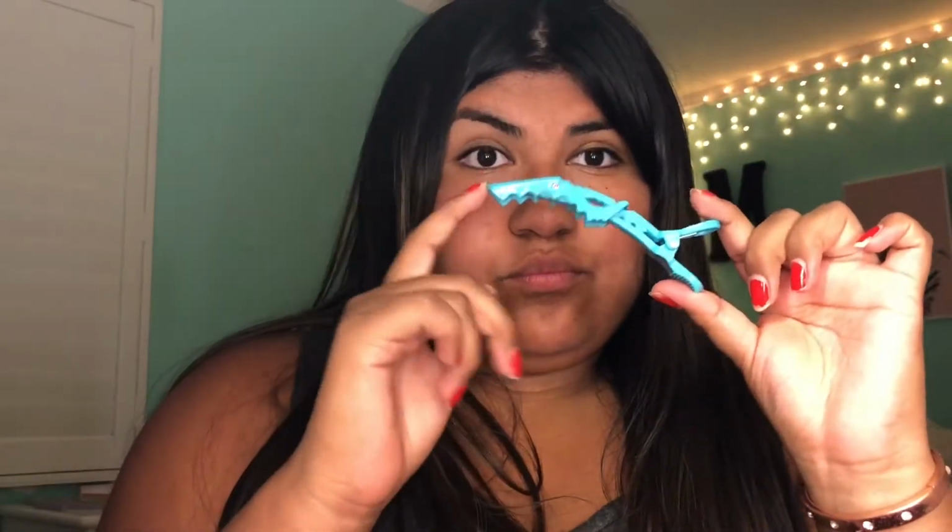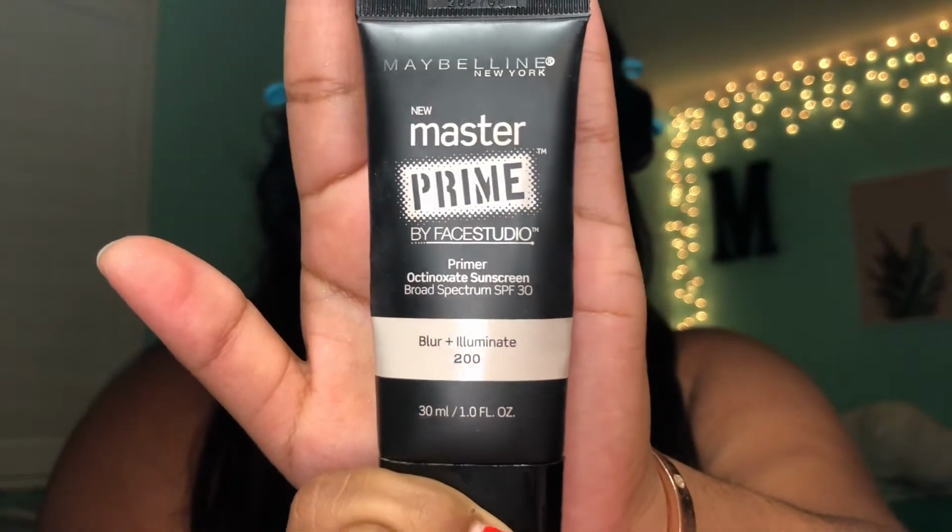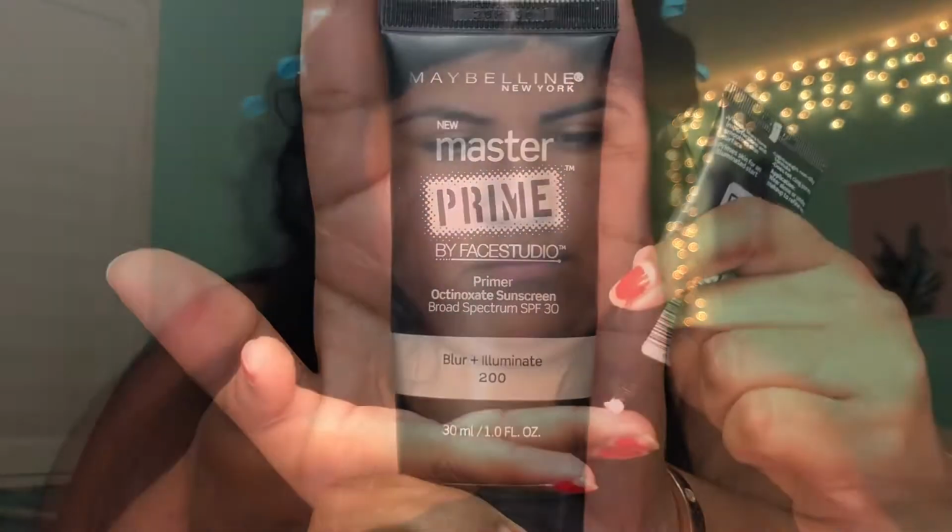So the first thing I'm doing here is I'm just clipping back my hair so it's not in my face while I'm doing this look, and then I'm jumping right into the Maybelline Master Prime Primer, and I just like to place this all over the face, and I want to make sure that it is all rubbed in.